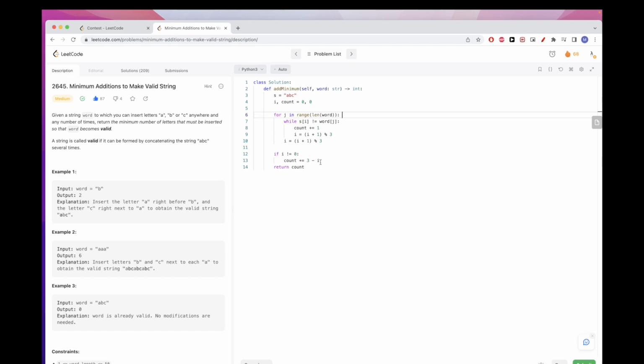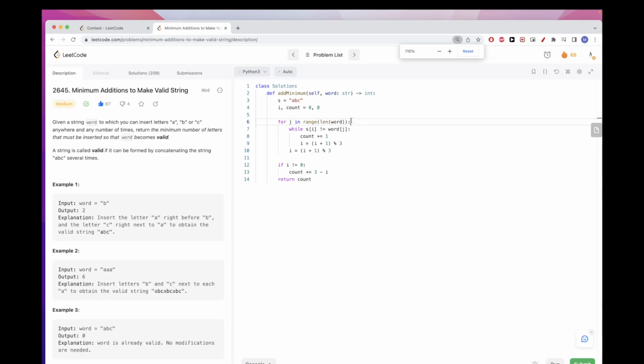Okay, so now what's the time complexity here? Well, this loop runs the length of word, so let's say that's n. Now, how much does this run? Well, this we can add at most. How many ABCs can we have? Well, at most it will be as much as the length of n, right? So overall, this and this shouldn't run more than 3 times n, because at most we will have n ABCs. We can't have more. And so this overall is O of n time.